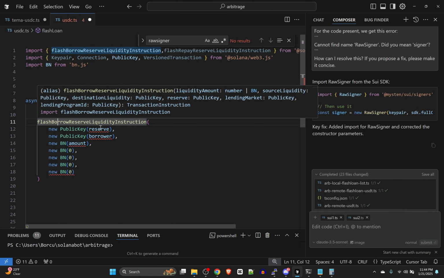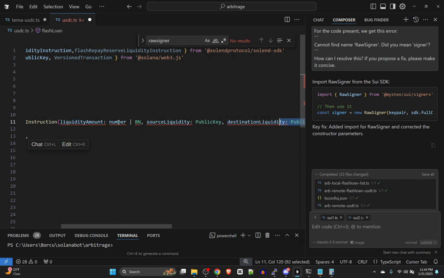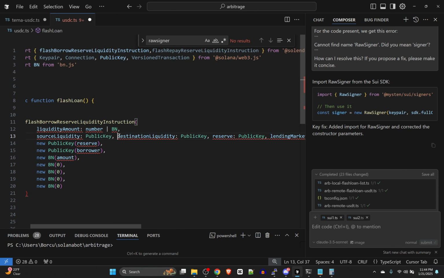So we need the amount. So just to make things easy, we're just going to grab this information here. Just going to paste those. These are the different constants we need to plug in here.